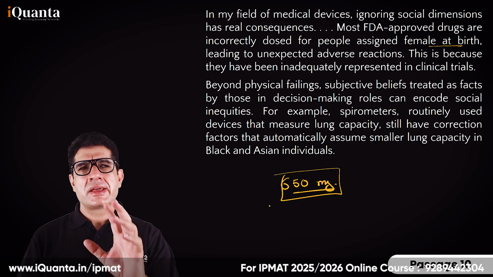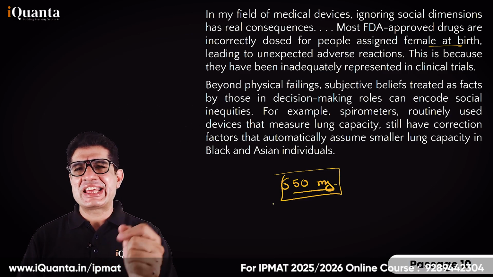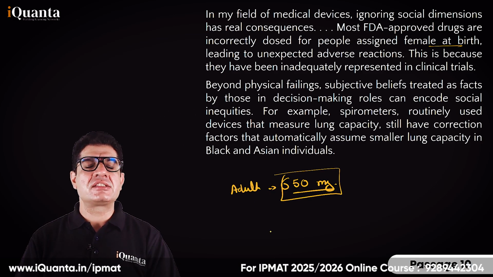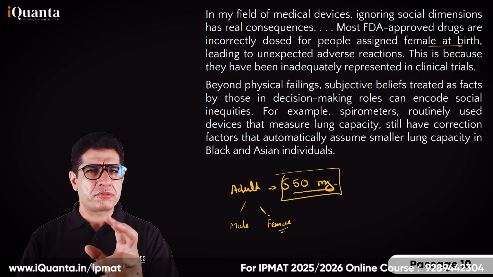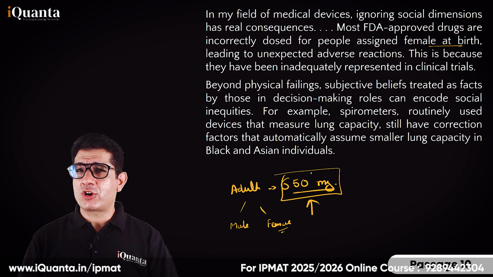Now the truth is, paracetamol is basically dependent on your weight. When you give it to children, you look at their weight and then calculate the dose. But then if you say that, hey, adult dose is 650 milligrams, you realize in a society there can be a male adult and there can be a female adult. And female adults are usually, in terms of weight, lower on that scale. And therefore, this dose of 650 milligrams may not be right for them.